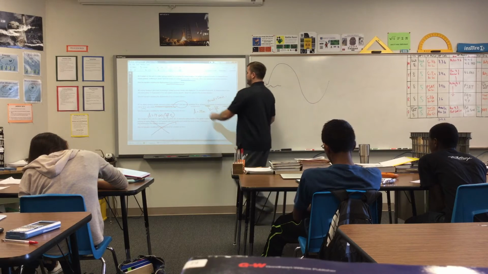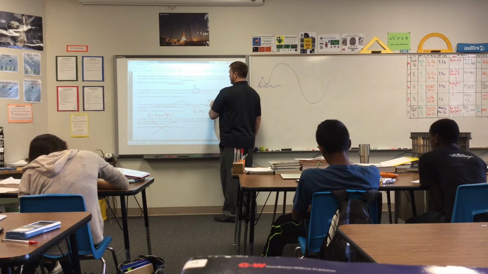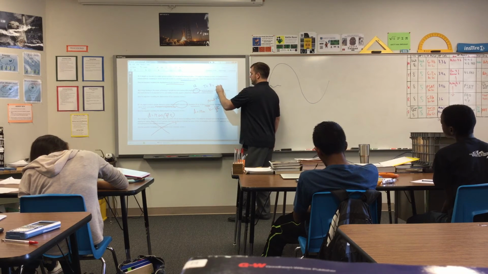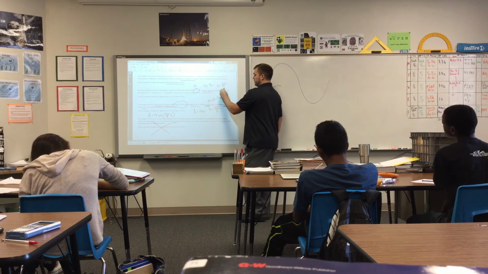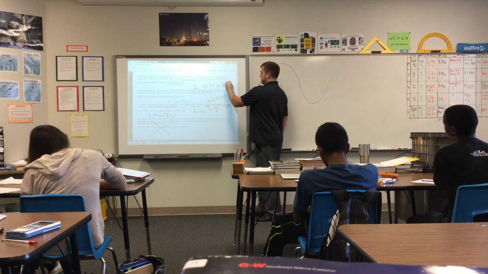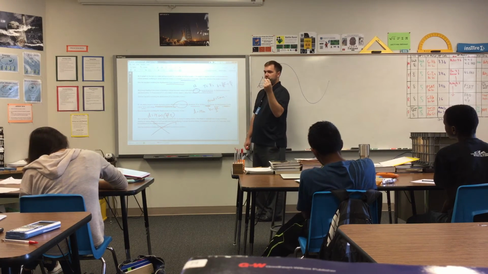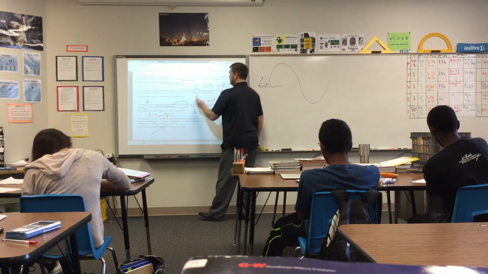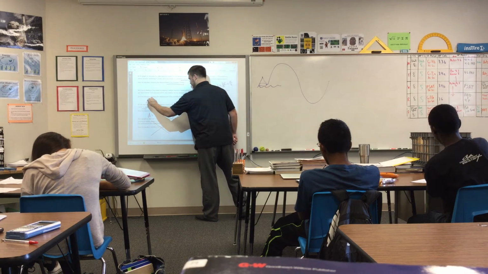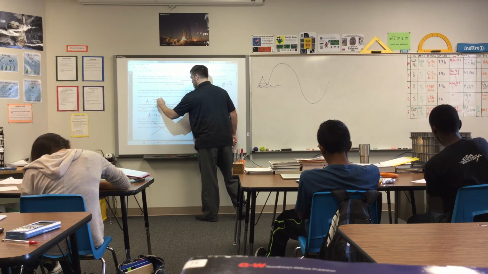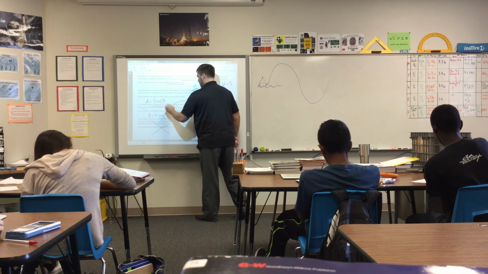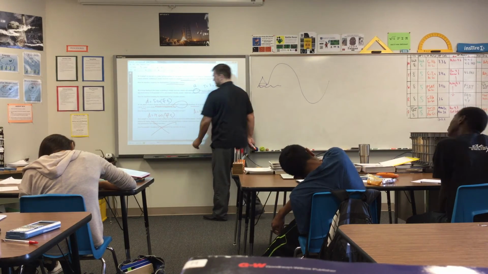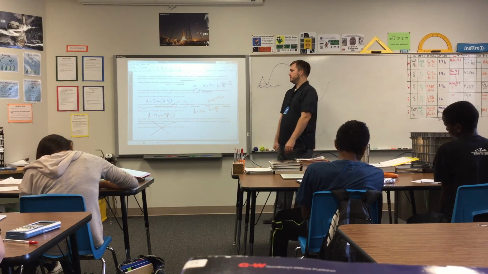And then everything else is just like clockwork. It has an amplitude of 5, that's your A value. Period is 8 seconds, so our B value is 2 pi over 8, which is pi over 4. And now all of a sudden, just like that, we can write an equation. d equals 5 sine of pi over 4 times t, and we're done.